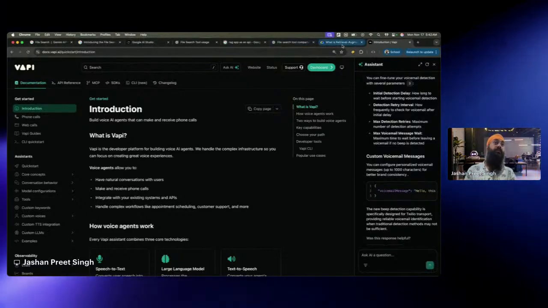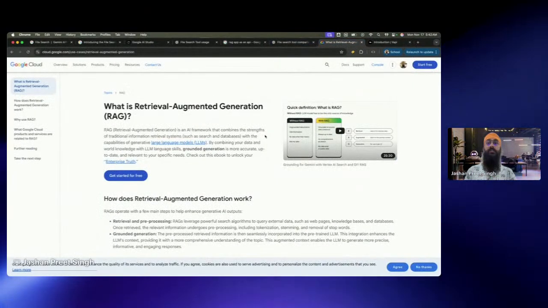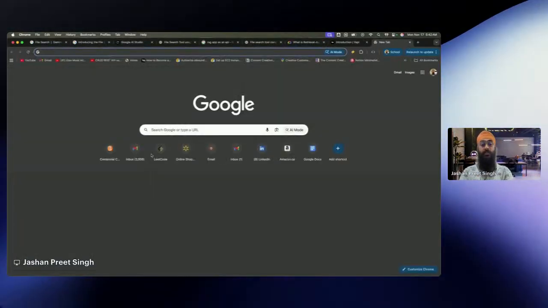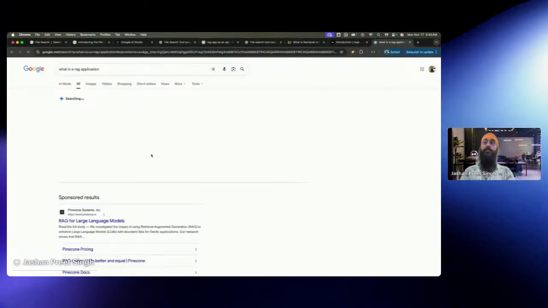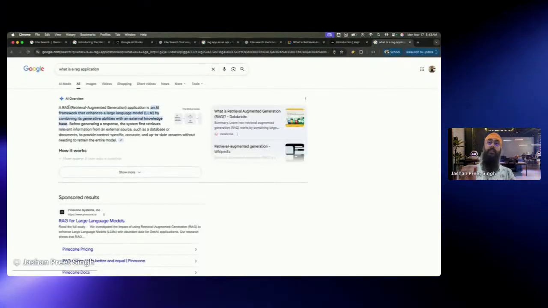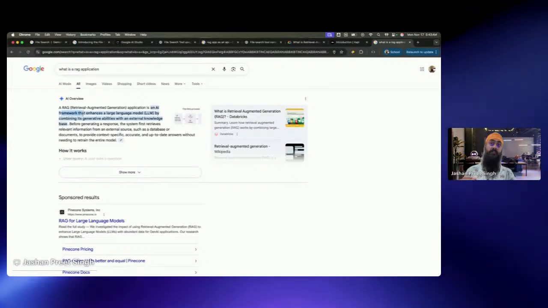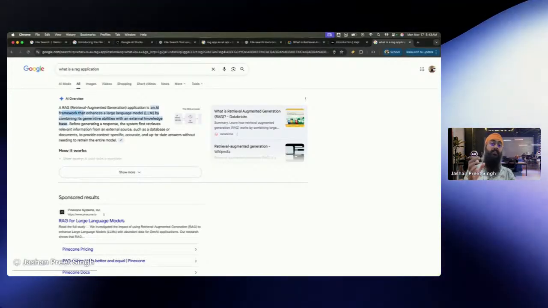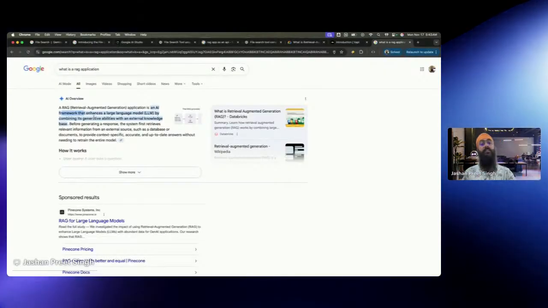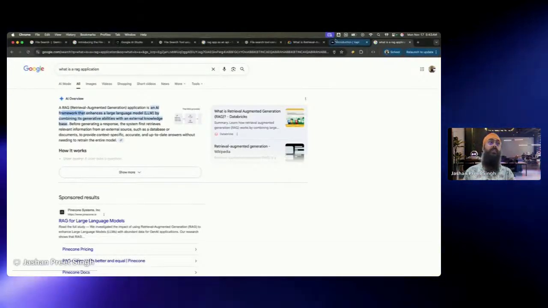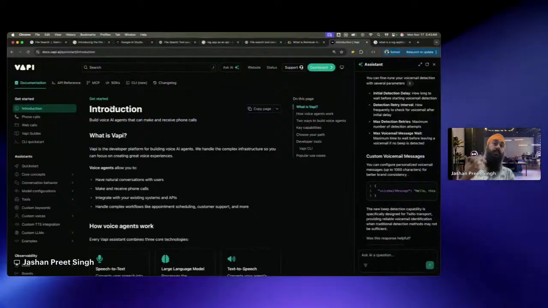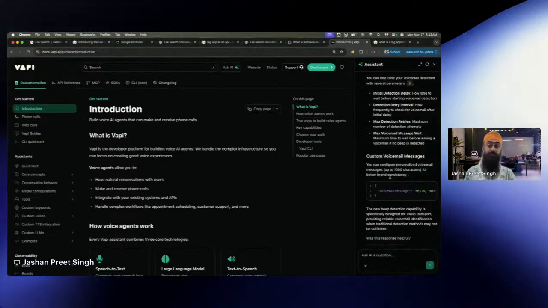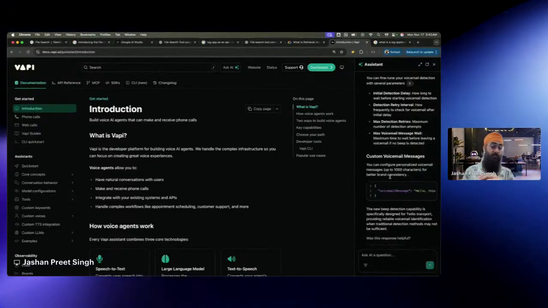If you also go to the definition by Google, I didn't like this definition a lot, but it says a RAG application is an AI framework that enhances an LLM by combining its generative abilities with an external knowledge base, which is the documentation for this LLM. I hope this makes sense now.